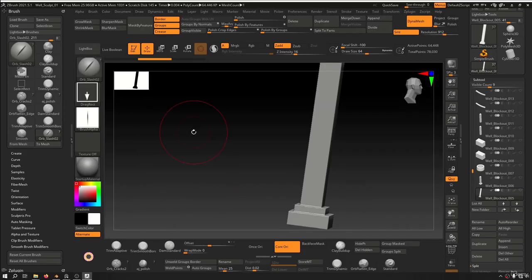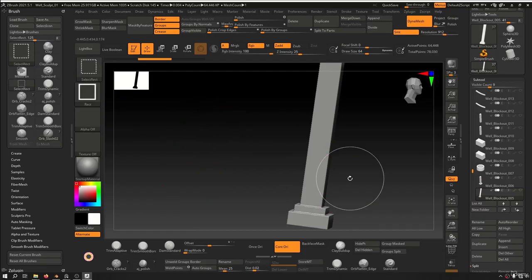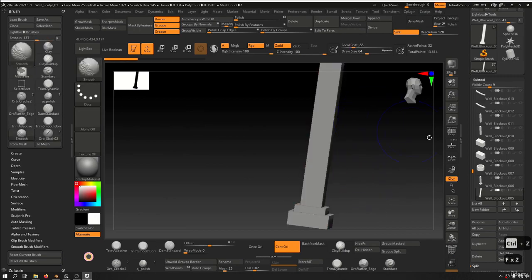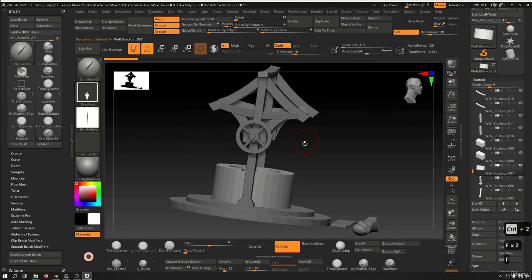Okay, the brushes that we use regularly are Trim Smooth Border, Dam Standard, these Orb brushes, and you want to download these Orb brushes and install them the way that you just saw. Okay, let me Control Z to go back and see what we have here.